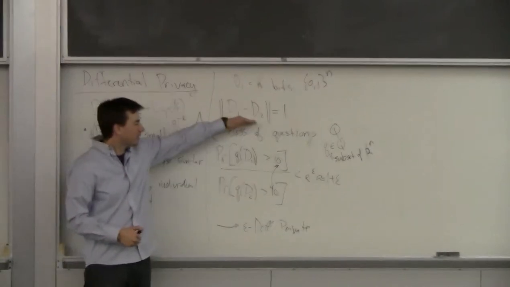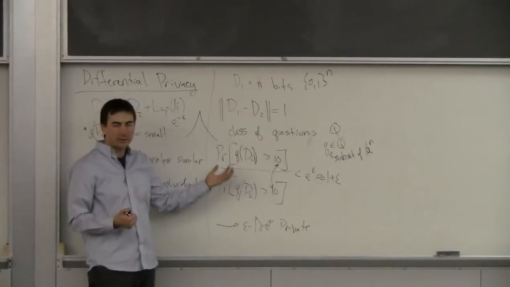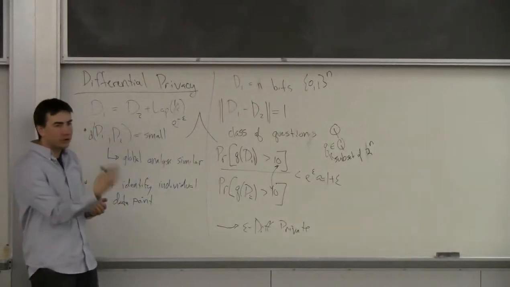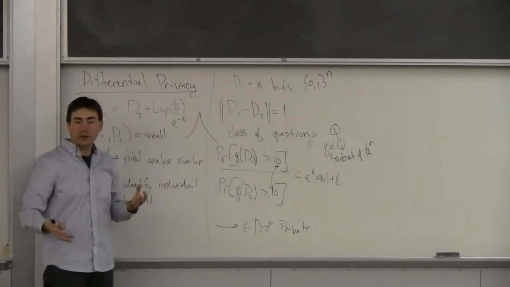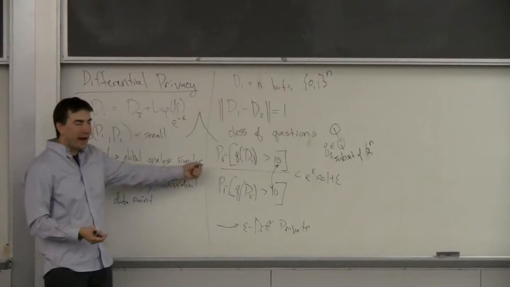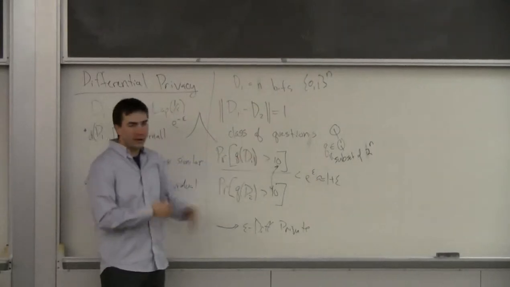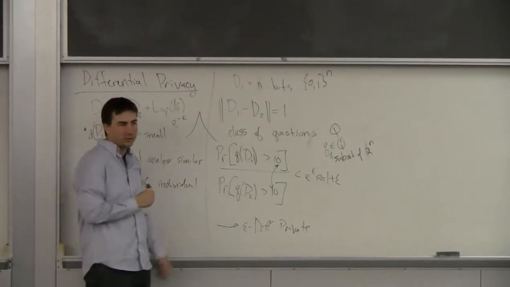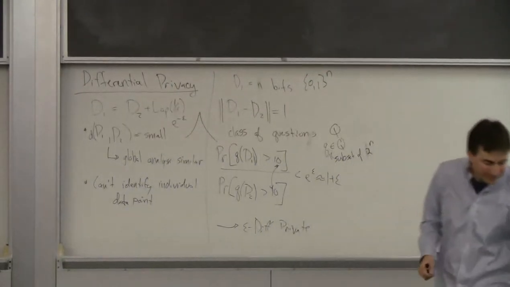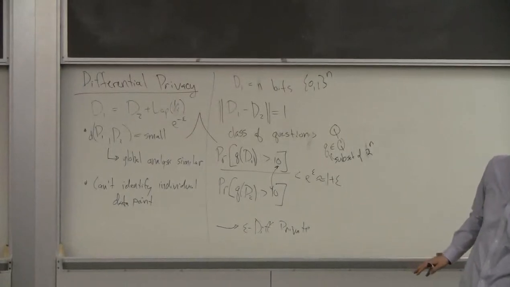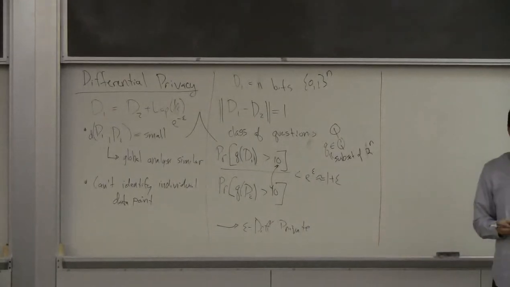And this tells you how much you can trust it. For certain queries you can ask, you can't be too sure about any individual. So it allows you to ask some larger size queries and know fairly accurately what the values are, but not so accurately that you can identify individual people. The larger the query, the smaller the relative error, and you get some sense of what's going on, but not too much. Okay. So it's a little hard to wrap your head around, so I'll go through some slightly more specific scenarios.